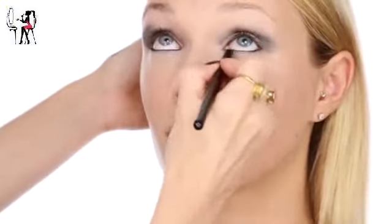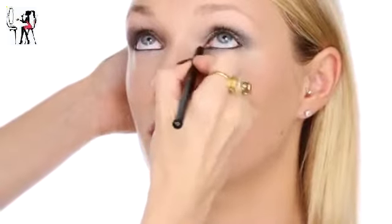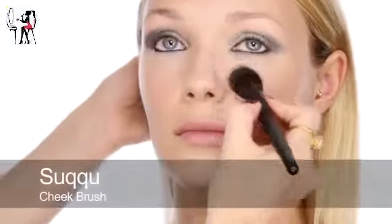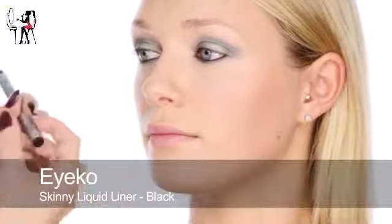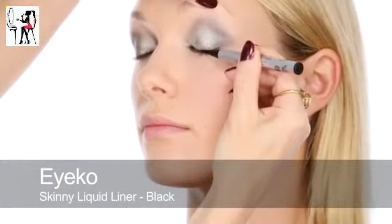And then where I've done that line, look up for me, Paris. I'm just going to smudge it a little bit onto the outside, just to soften it all the way along. And then once I've done that, go in and just gently powder under there, just to set that area.